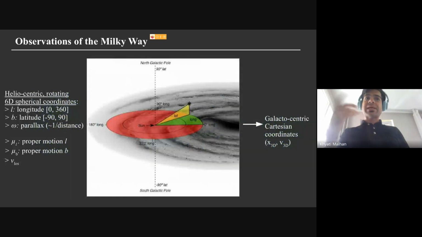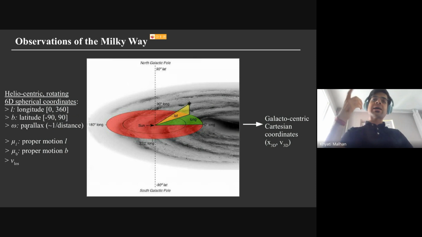The second thing is to make you realize that we are making these observations from the heliocentric frame, which is also rotating, and our 6D phase space information of the stars is not simply the 3D XYZ and 3D VX, VY, VZ that we have in a classroom setting. So all the measurements are taken from the heliocentric frame, another important thing to keep in mind. Our 3D position of a star is measured in terms of longitude. So please go back to your high school physics or bachelor days where we studied spherical coordinates. You have this angle going from 0 to 360 degrees, then you have the latitude from minus 90 to plus 90 that covers the entire sky, the 4 pi of the entire sky.